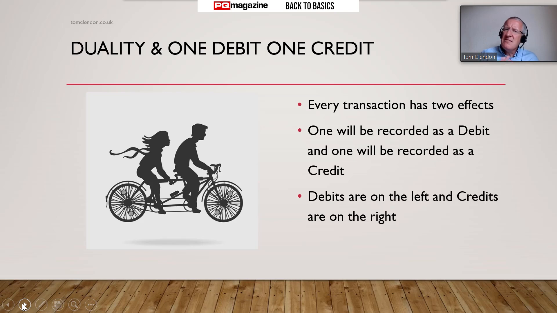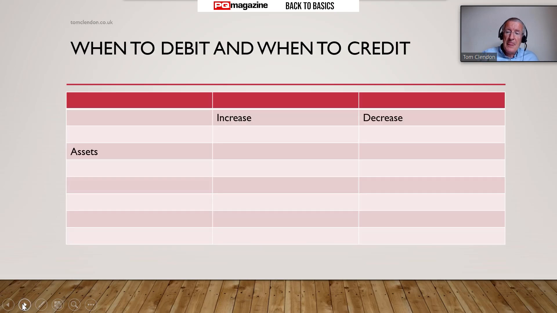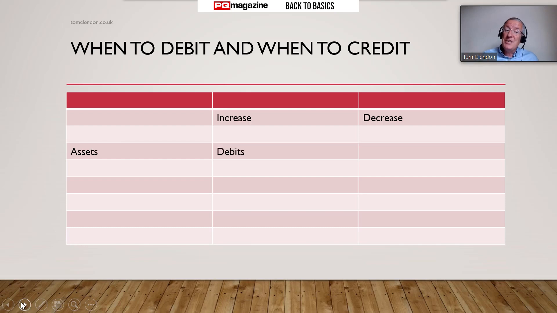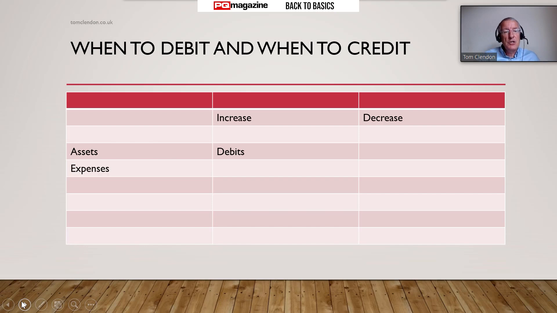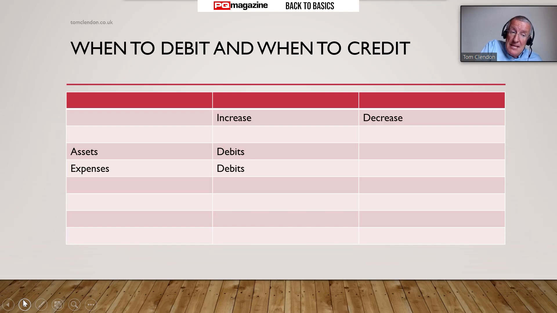Duality: one debit, one credit. Don't think about it too much - these are rules. Now, when do we debit and when do we credit? Let me start by thinking about assets that are going up. If we are increasing our land, increasing our receivables, or paying money into the bank account, that's always going to be a debit. Assets are very similar to expenses - you have to pay money to buy an asset, you have to pay money for wages. They're both similar, so assets and expenses are always debits.